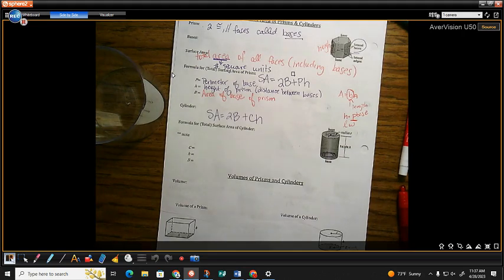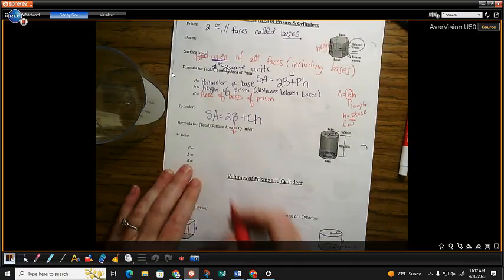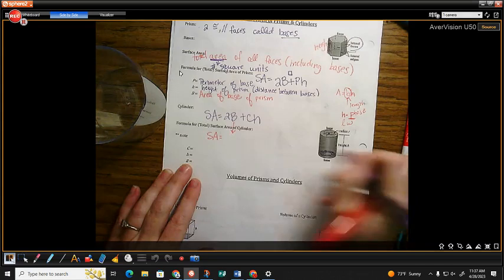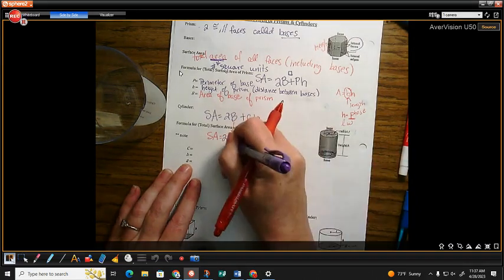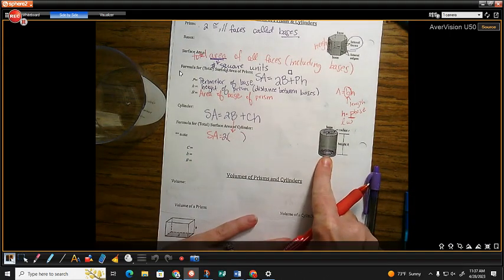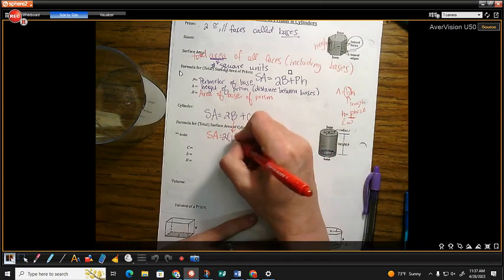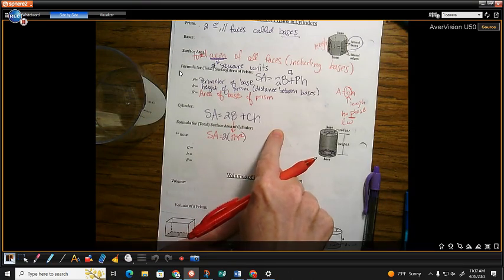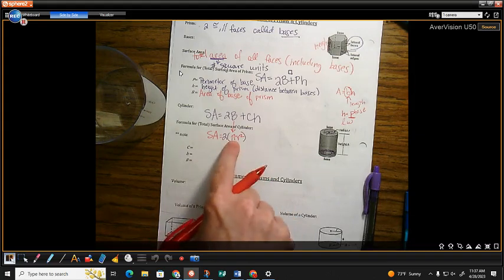So, let's make the formula then. If I had to do the surface area of a cylinder, what would be the area of the base of my cylinder? How do I get the area of a circle? That's going to be pi r squared. So you would have to take this basic formula and do formula inception and put a formula inside the formula.